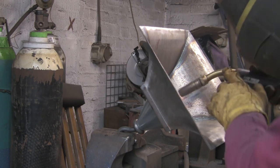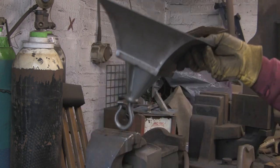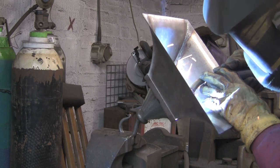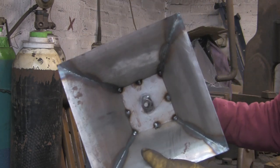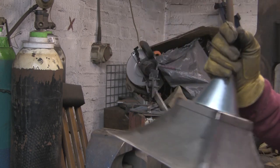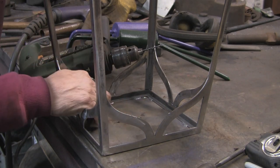Belt and braces, I don't want it falling apart. Not that I think it would, but you never know. It's been hanging up there for 100 years, and as rust's got in, you never know. That's what I like about ironwork. Sometimes you think, providing no one nicks it, it could be hanging outside this conversion for 100 years or more. There you go, that's got it. That ain't going nowhere now. Yeah, so these jobs can outlast you.